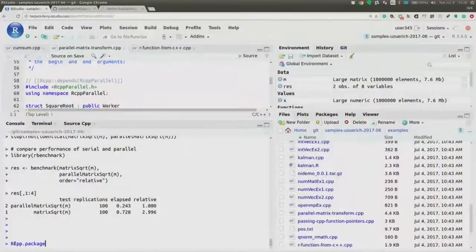And let me just actually do what I threatened. One thing that I didn't even get to, because we only have the 3 hours, is package creation. I used to always suggest that you do this.